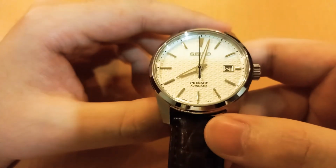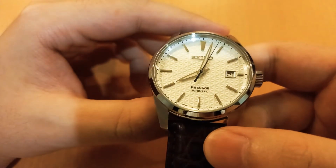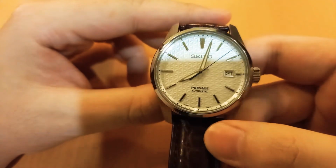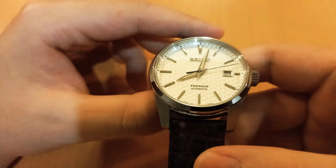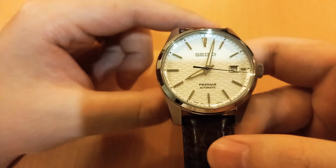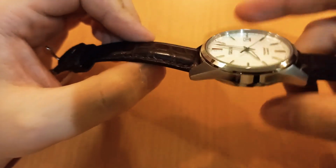I believe there's some anti-reflective coating on the sapphire crystal. It's not the best I have seen, but it looks much better than those without anti-reflective coating.